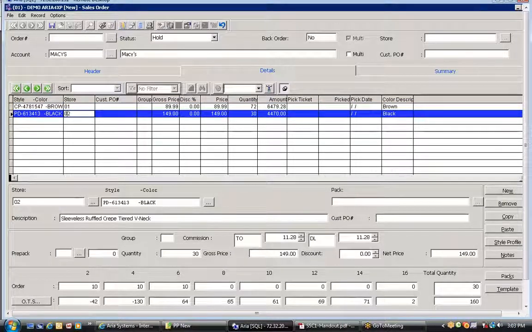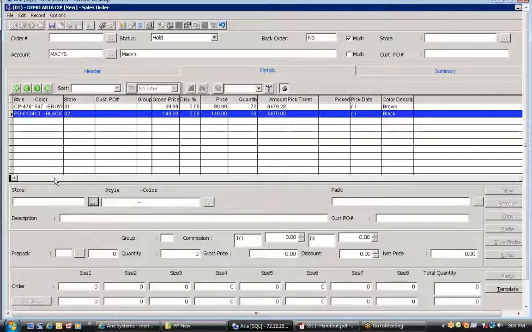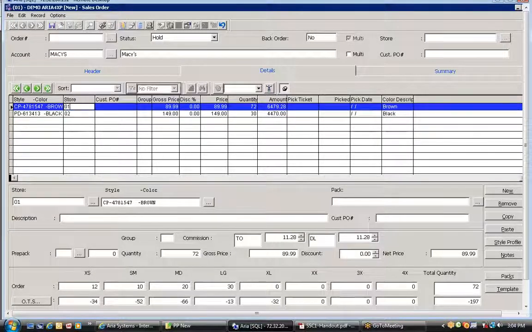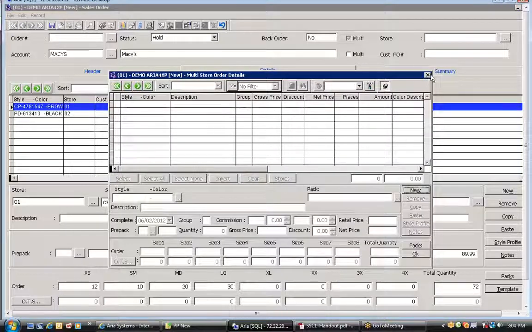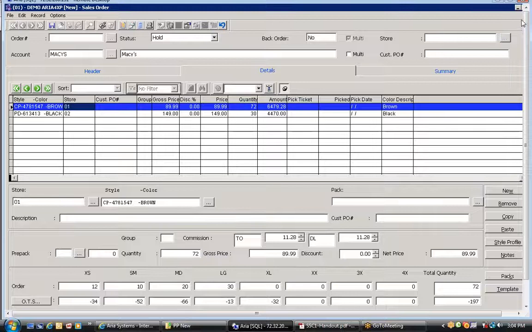Okay, so every time you enter a style number for a particular store, you have to select the store first and then the style, correct? That's correct. You select the store first and then the style, and that's how the system knows that this style belongs to that store number. Everything else would normally be the same process as the single stores. The template feature is helpful only if you have the same styles ordered across the board with many stores. Okay, thank you.